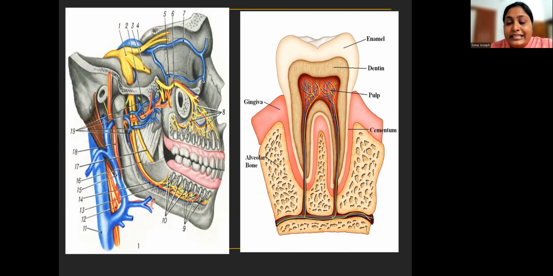Through the apical foramen, these blood vessels and nerves enter the tooth structure and supply it. This is what gives the vitality of the tooth and the different sensations in the tooth. When you have hot and cold food, you feel it as heat and cold because of the presence of these nerve fibers. And these are present inside the pulp, the outer layers being the enamel and the dentine.